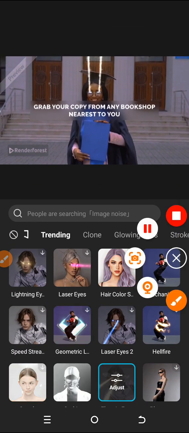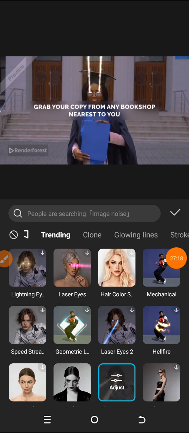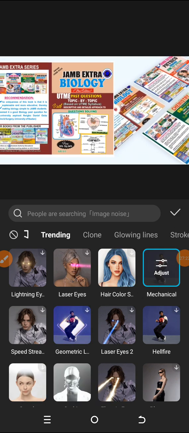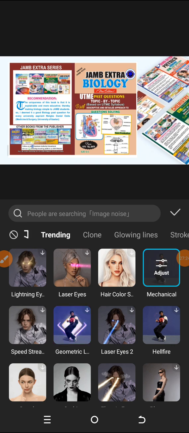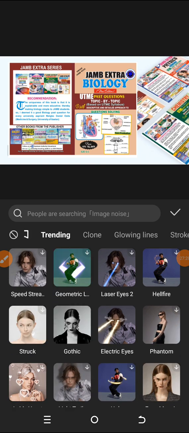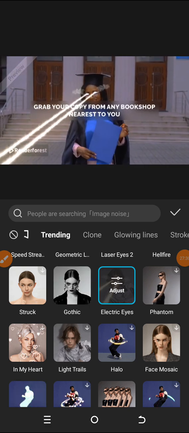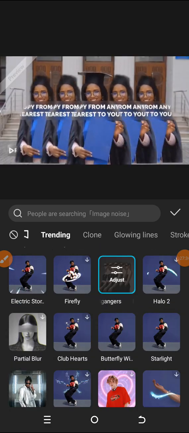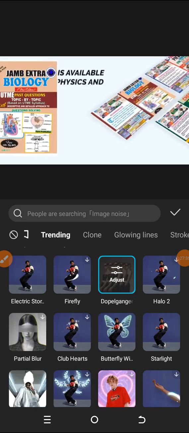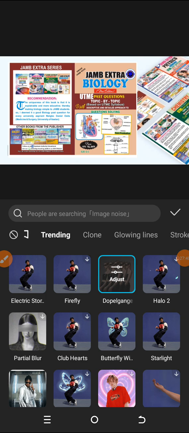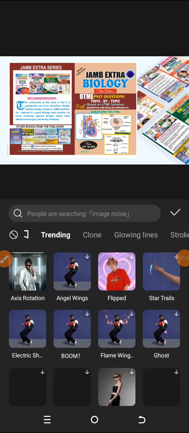Let's try this mechanical. You can see the effect it had on the lady inside our video. Let's try this electric eye again. You can see that you can achieve a lot this way. It has turned the lady into five people when you choose a doppelganger.